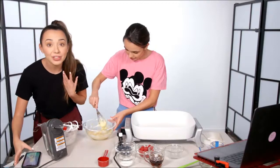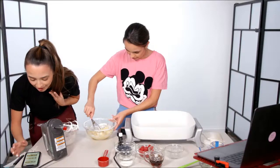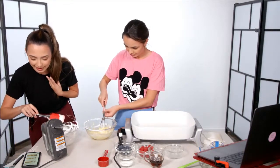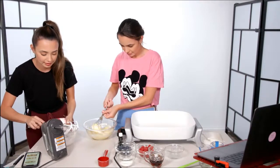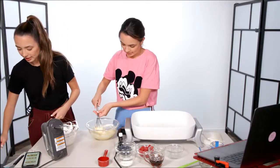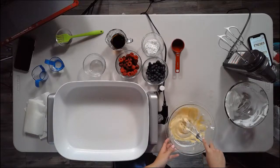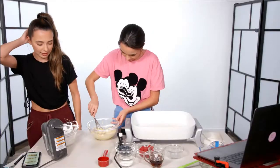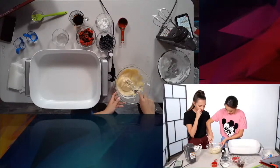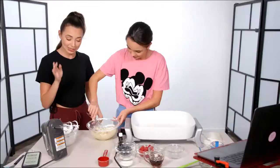Okay, and then after that, everyone, we are going to now transfer the egg yolk mixture into the egg whites. Then you're gonna put it in here, and then we're gonna carefully fold it again, but with the whisk. Okay, that's looking nice. You can go a little faster, I think. Or what do you guys think? It's looking nice. It's looking good.